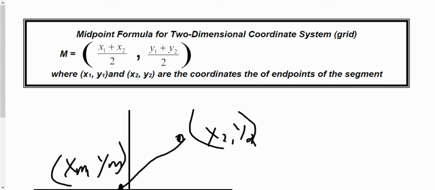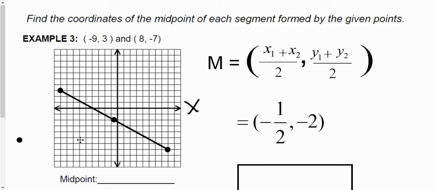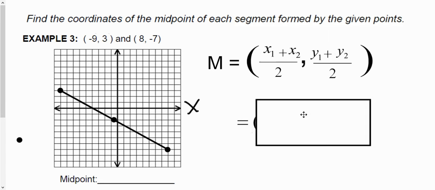Let's see how it's done with a problem. So here's our formula. Oops, I got the answer kind of hidden here. I even graphed them on here and saw that the midpoint was somewhere in here. Here's -9, 3. Over here, 8, -7, 8 is the x-coordinate, so I go +8 direction to the right and then down 7. So with our formula, you know, it is good with these x1, y1, x2, y2 to label your points.